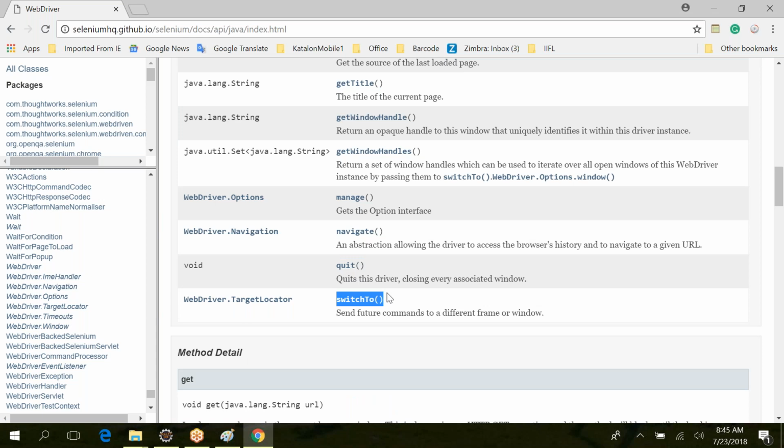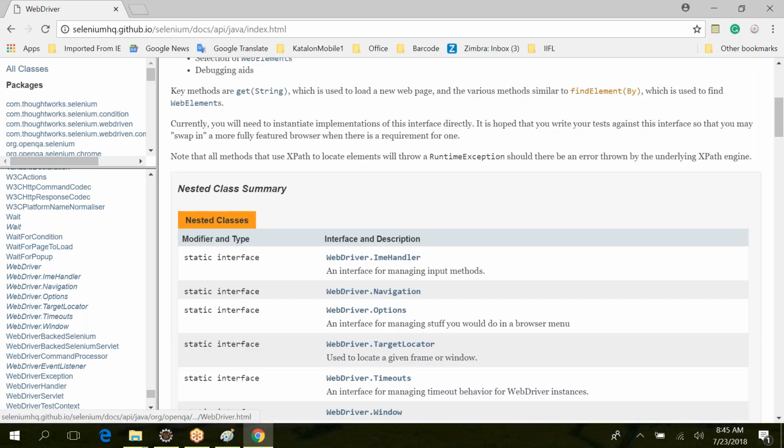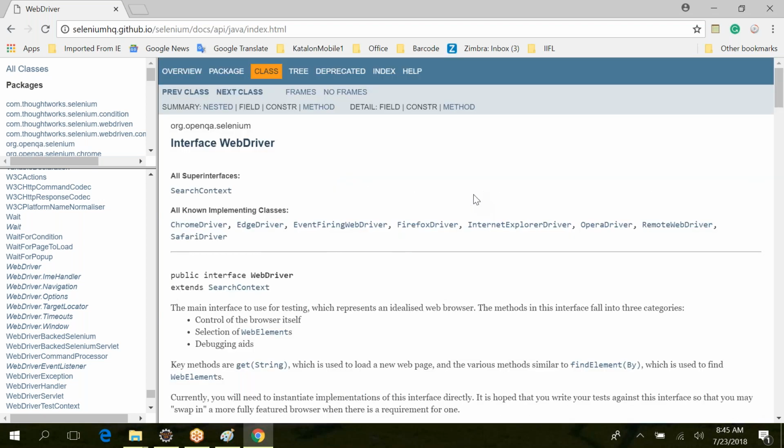So here, this has been implemented. Can anyone tell me? This must be implemented in some class which is implementing this interface, right? That's what we saw with the player example, all these are interfaces. So it's implemented under some class which implements this interface, that is VLC player, Windows Media Player. So here also these are all abstract methods because this WebDriver is an interface. So it has been implemented inside all the classes that implement this WebDriver interface.